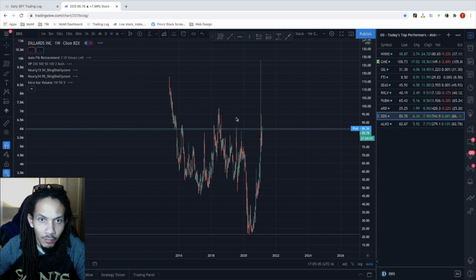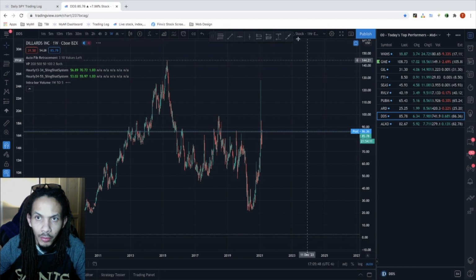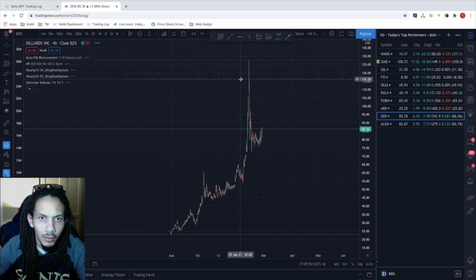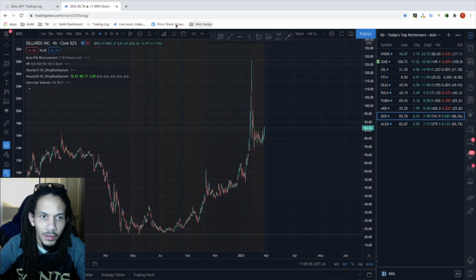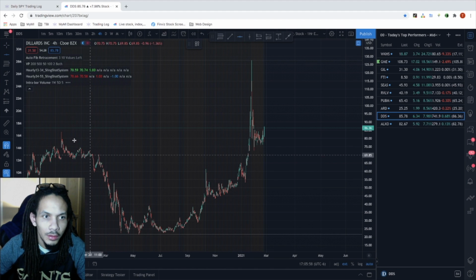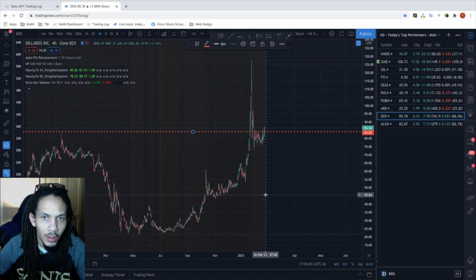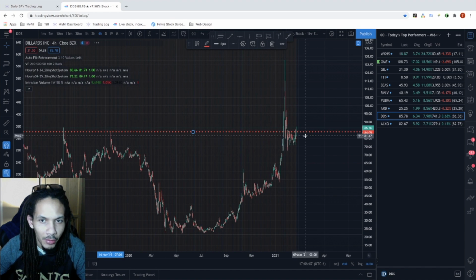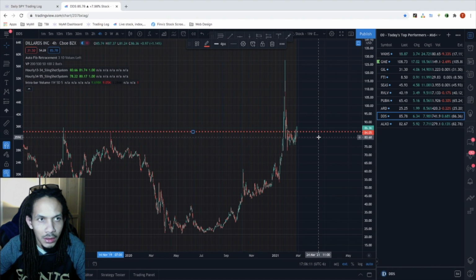Next stock we're going to review is DSS. Broke out. Is this today? January 25th. We're looking at the weekly. I'm sorry. Let me go a little bit more in depth so we can identify some levels here and where it's currently trading at. And one thing that sticks out to me is this $84 price level. It's currently trading above it, but was rejected and came back below it before moving higher after hours. So let's see if it taps it going into tomorrow.